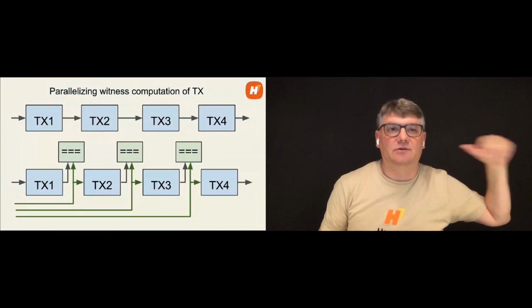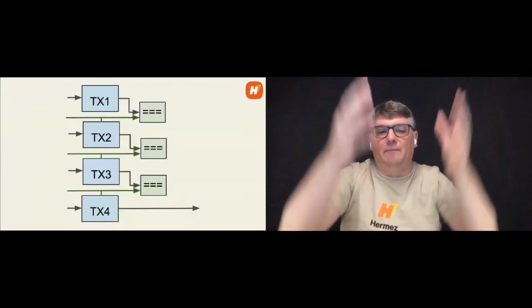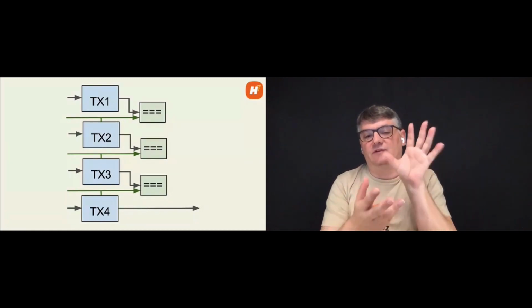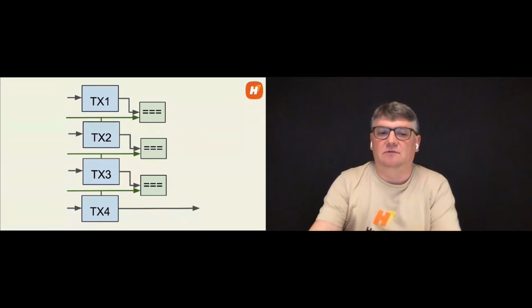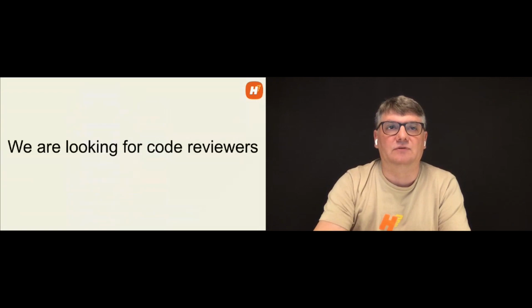We can do it in parallel, we can use other techniques. And here in the circuit, we use it this way. So at the end, what we have is a parallel way of processing the transactions. If you analyze the circuit, you will see these intermediate signals. It's just for optimization.